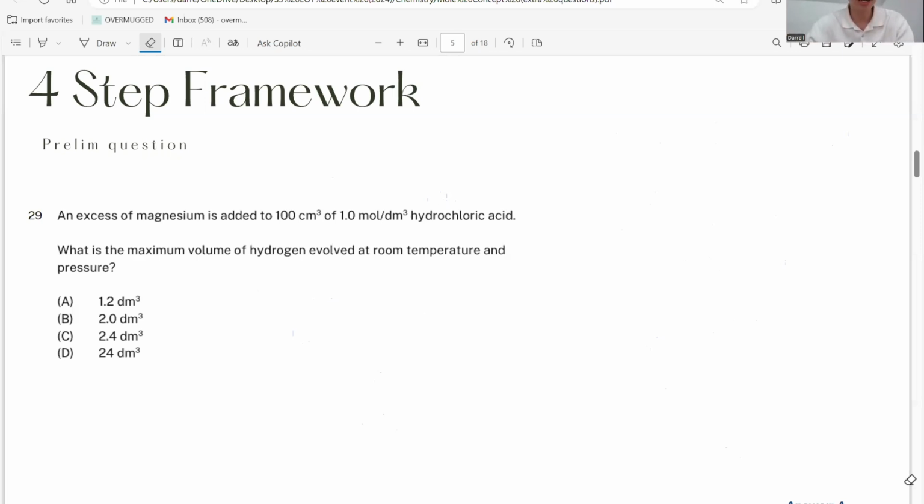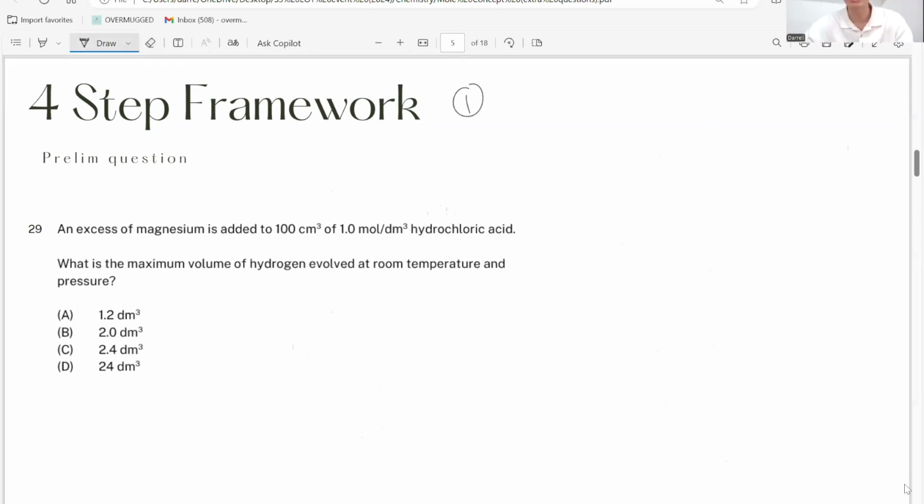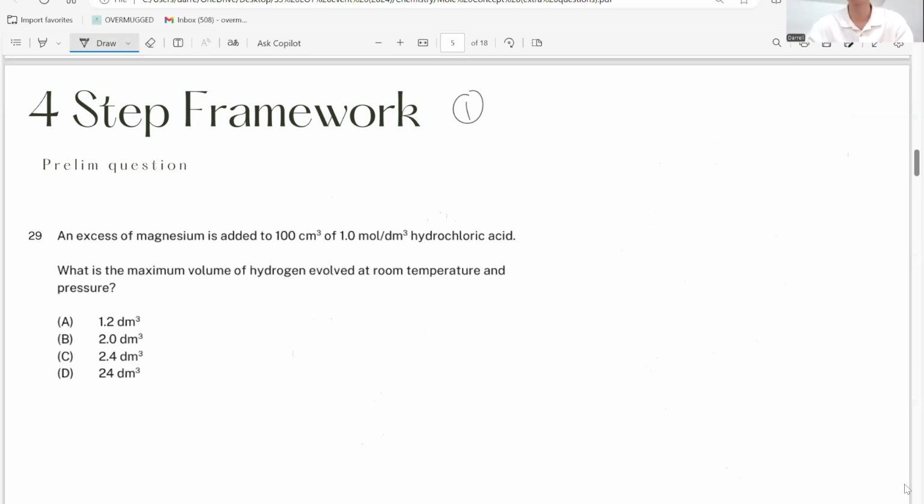Step 1, I'm going to write that down. We will always form the balanced equation. Did the question give us? Don't have. Need to write ourselves. But it's nothing we cannot do. Why? Because we should recognize magnesium is a metal, right? And hydrochloric acid is an acid. My question is, metal plus acid, what does it give us?